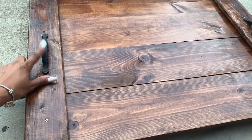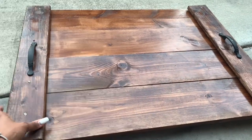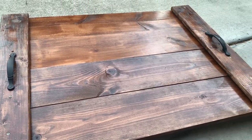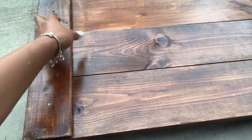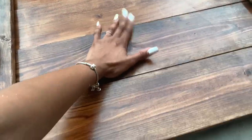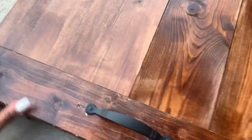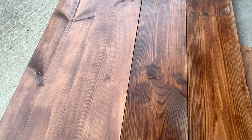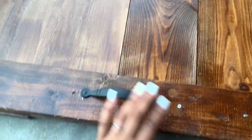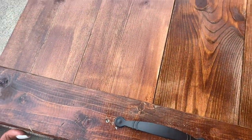Somewhat of a finished product. I got my handles on, they ain't going nowhere. So this is what we're looking like. After I had to disassemble to reassemble, we are in there like swimwear. I'm really glad with how this turned out. Now all I need to do is get my vinyl so I can put it on here. I love how the wood has these marks. Looks really, really good, you guys. Really, really good. Yeah. I'm going to go ahead and dust off these sanded pieces, and we are ready to go.